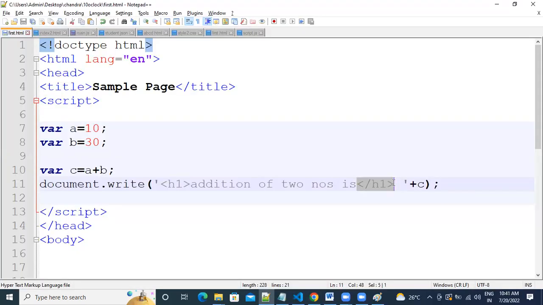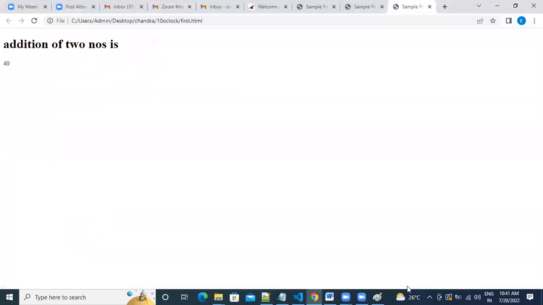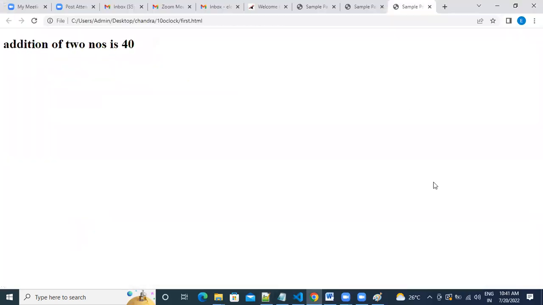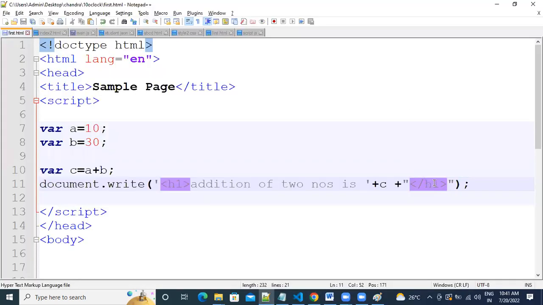So what we are going to do is just remove it here. After that, you can do the concatenation again. So we have to write in the string format now. We have to close it actually. I forgot to write this, so I did it here. Actually, you can close the H1. Okay. So previously, yes, this is the variable now. Yeah, this is a string.